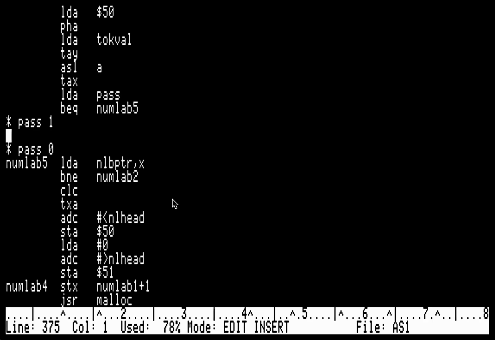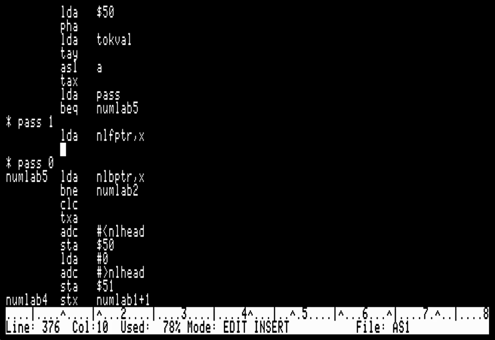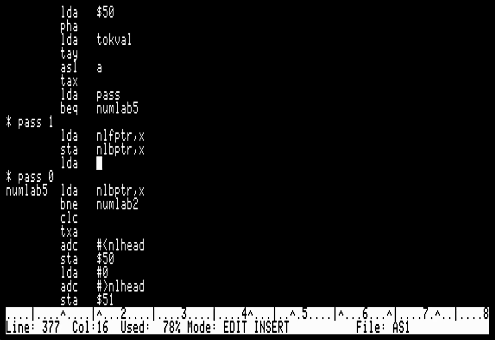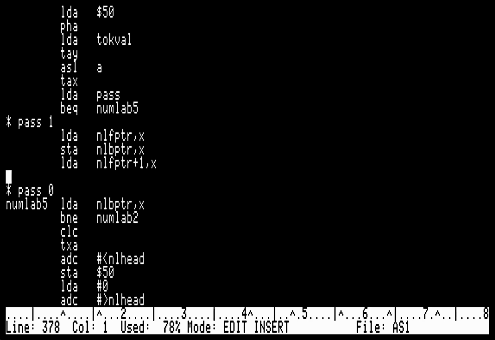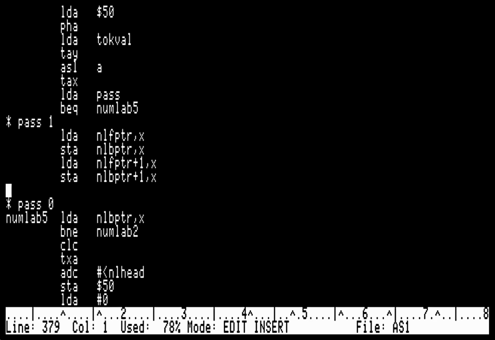So the first thing that happens is I load NLF pointer X and store in NLB pointer X. NLF pointer plus 1 X, store in NLB pointer plus 1 X. Now I have to, oh, and I have to do the offset as well.